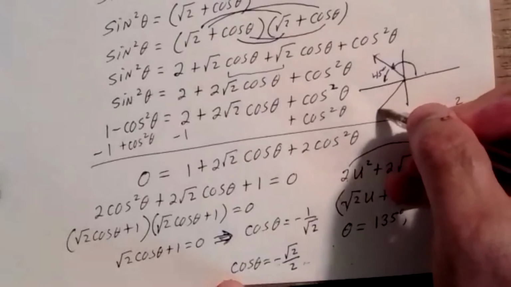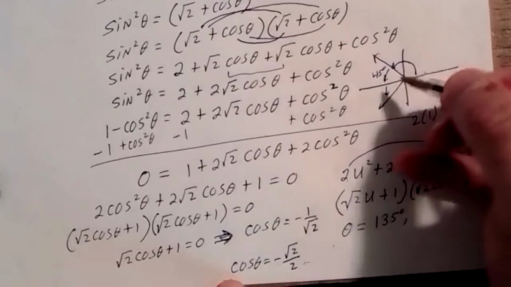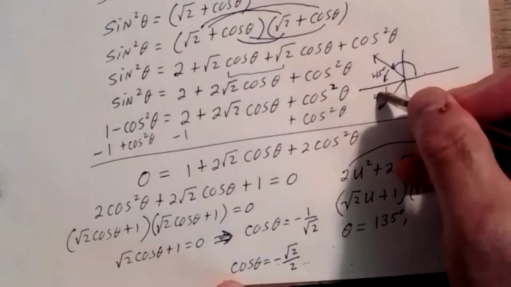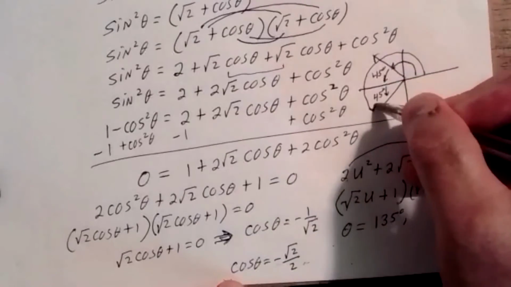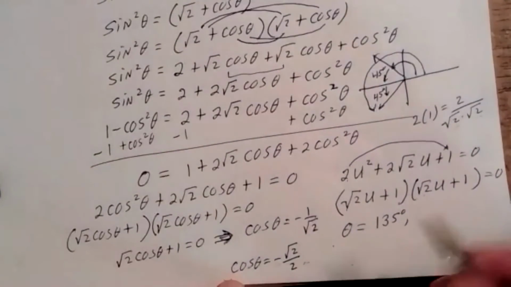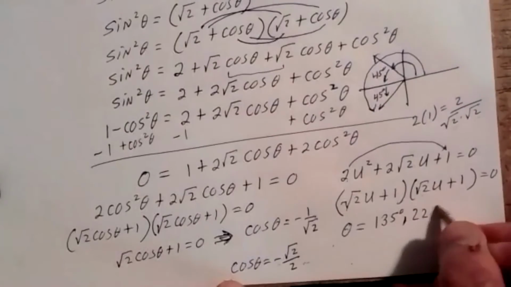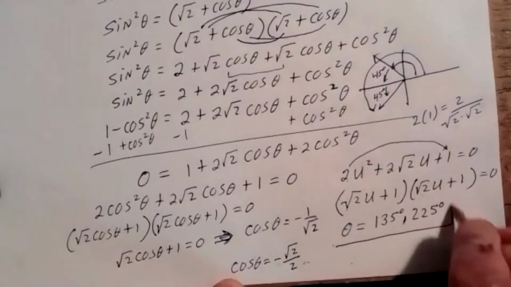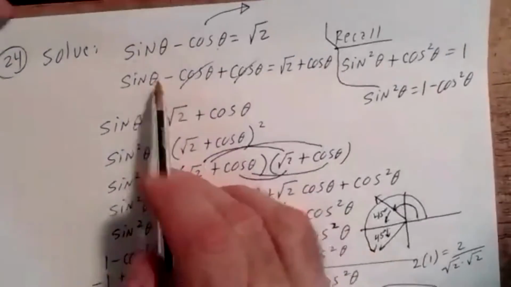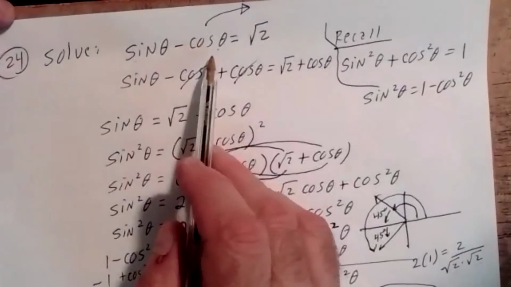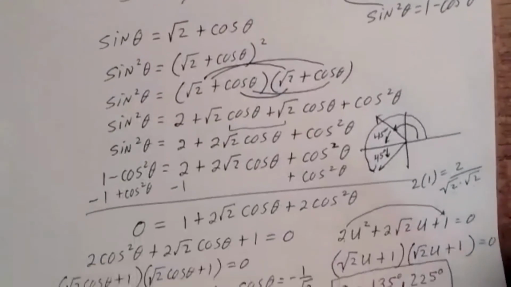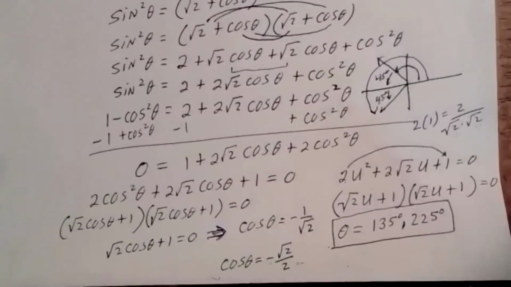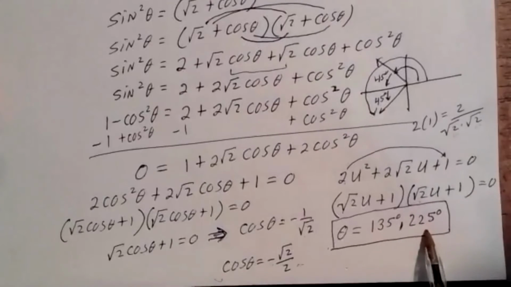And then we'll use 45 degrees as a reference angle for our third quadrant possible answer. So what's 180 degrees plus 45 more degrees? I believe that gives us 225 degrees. We're finally done with this nasty problem. What's amazing is this equation looked so innocent, and yet it got us into a street fight here. But we were able to solve it: 135 degrees and 225 degrees.